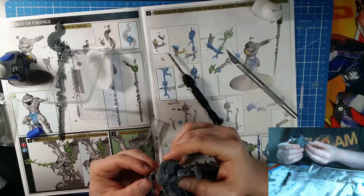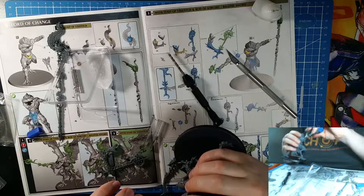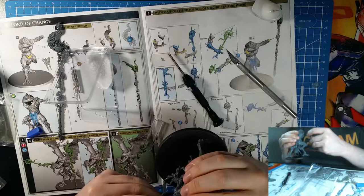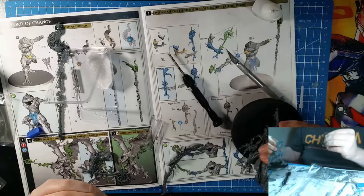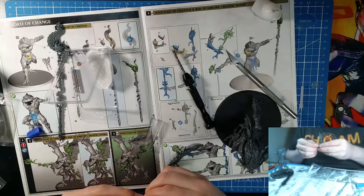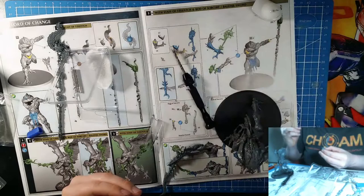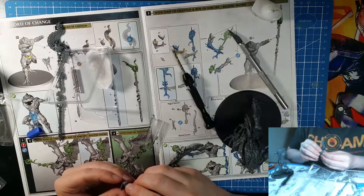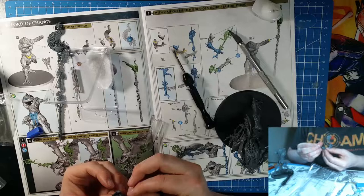So let's see. Oh, I don't think that's gonna do it. I think that's just gonna glue our magnets to the other magnet. So let's go ahead and pop that off. You can see where it needs to be and where it's touching up against. So let's see if we can get it to fit right.